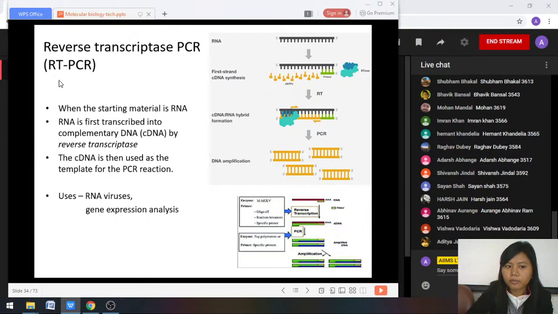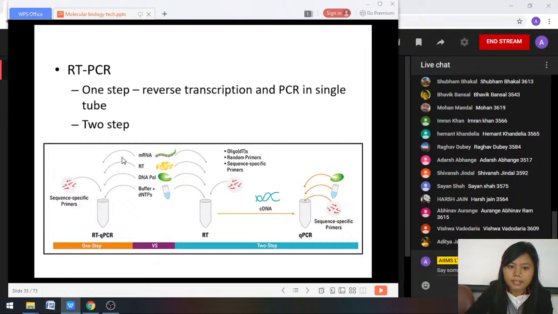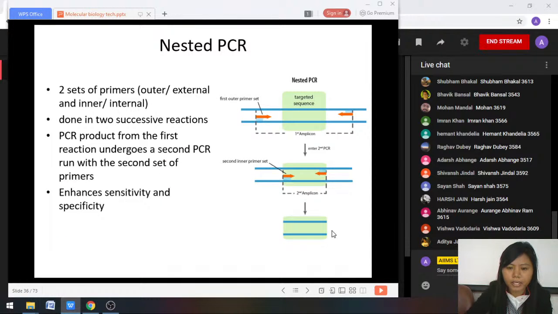So as we just talked about, reverse transcriptase PCR is done for RNA, right? It's the one most commonly used where we are talking about detection of RNA viruses like SARS coronavirus 2 recently. So all of these assays are RT-PCR assays because it first converts RNA to DNA and then the DNA is amplified. This can also be used for gene expression analysis where you're trying to detect the mRNA, right? This can be done in a single step, in a single tube, or it can be done in 2 steps, the RT separately followed by PCR, right?